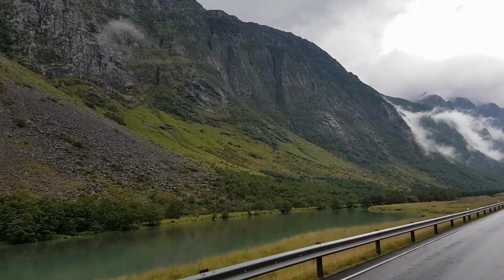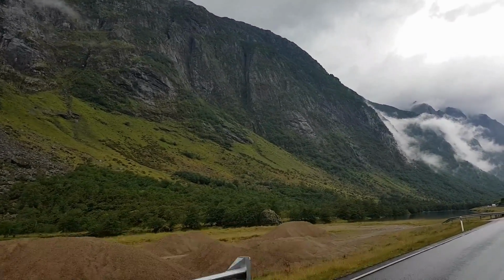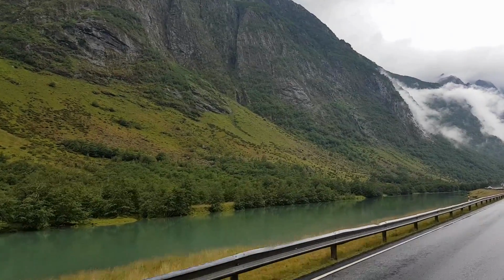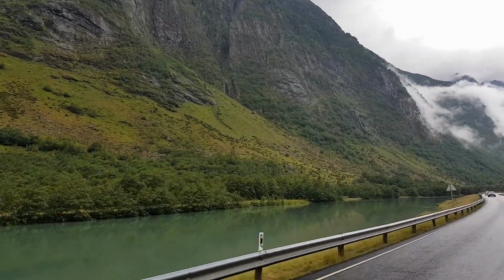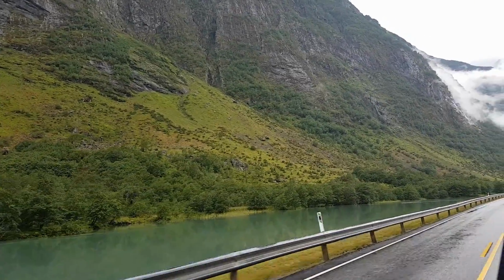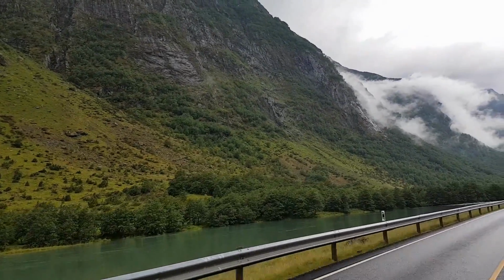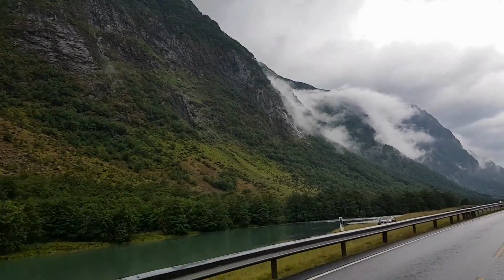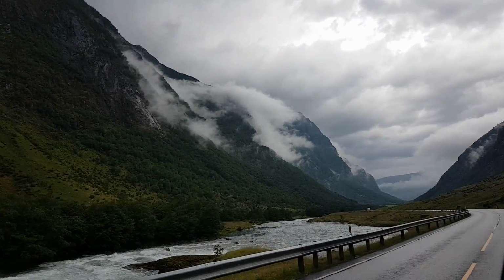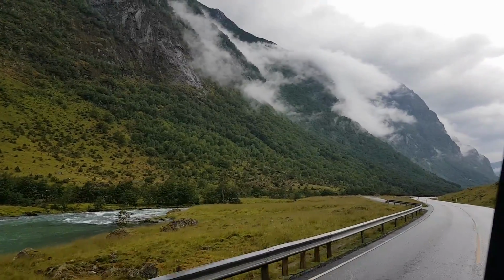The only thing which we do note is that we thought there would be more areas to pull off and enjoy it. Like that area, but that wasn't really meant for that purpose. They have chained a lot of it up, or literally put gates on some of it. So we thought there would be more areas to just really enjoy these natural waterway areas, like the fresh water. I mean, it's just exceptional. Look at that, the clouds down over the mountains. Yeah, this is some of the best parking areas, absolutely. Look at the water pumping through there. Magic. Absolutely magic.